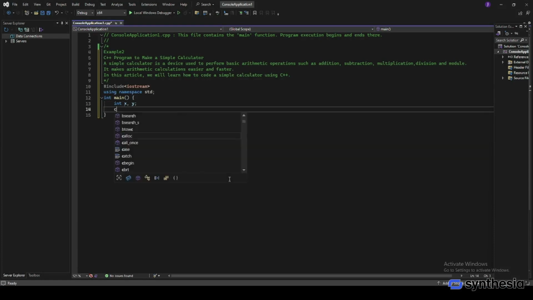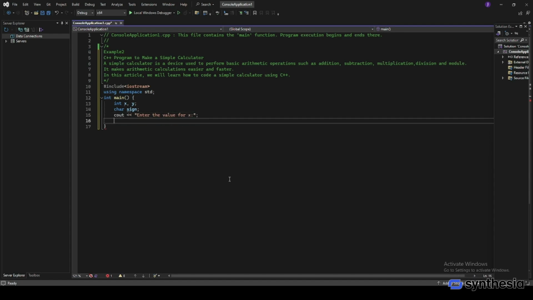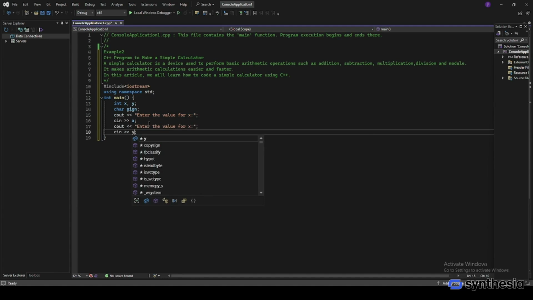The next example is to make a simple calculator, meaning to implement every arithmetic operation between 2 numbers. So now we need to add another variable called sign, which can be initialized to plus, minus, multiply, divide or modulo. Now after we initialize the 3 variables x, y, sign, we can solve this example with a switch case statement, or we can use the if conditional statement, so I will go with both options.